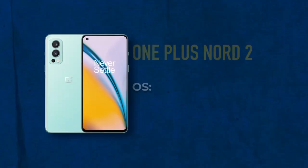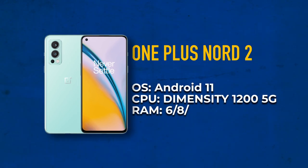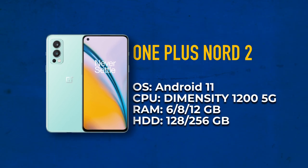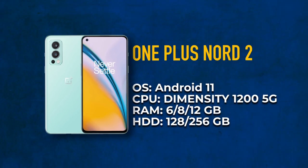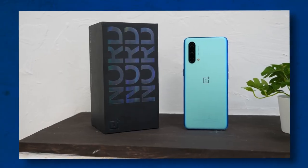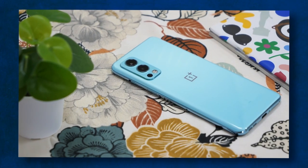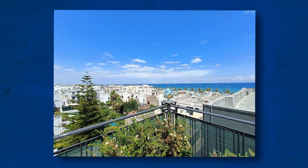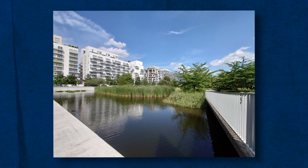Here is another device that is somewhat similar to the previous two, but looks a bit too bleak — it's called the OnePlus Nord 2. It runs on Android 11, can have 6, 8, or even 12 GB of RAM, the internal memory varies from 128 to 256 GB, and the device has a 4500 mAh battery. The main lens has a 50-megapixel sensor, there is also an 8-megapixel ultra-wide option, and the third lens has a 2-megapixel sensor used for blurring the background. Although the device is rather budget-friendly, its camera certainly matches those in more expensive models.